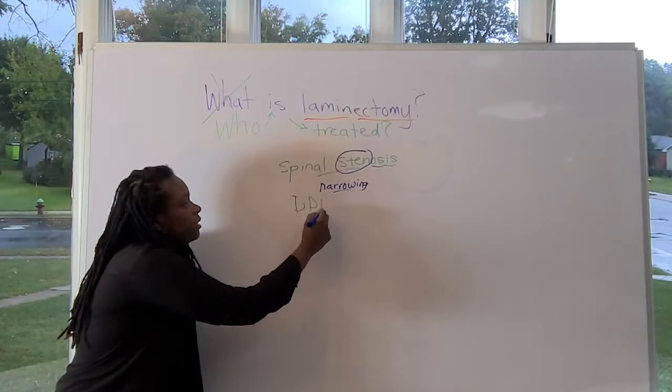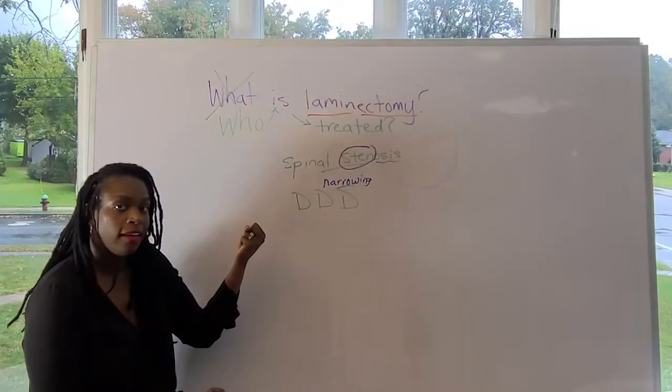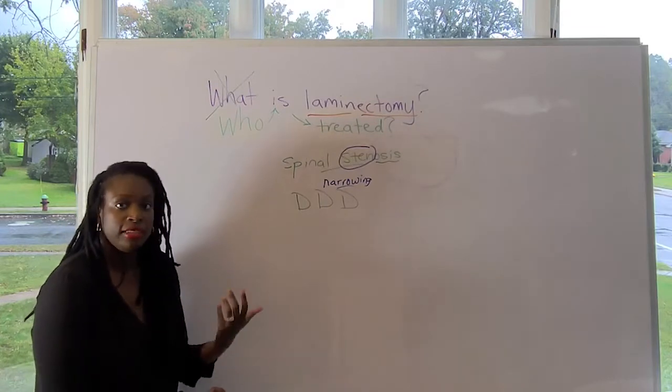Next, degenerative disc disease. A lot of times you'll probably see this with your older population, your geriatrics, which is what I love to work with, my old folks. I love my old folks. Older folks or seasoned. Sometimes people don't like to be called old, so I'm going to call them seasoned folks. And this simply means that the cushion within the disc breaks down.